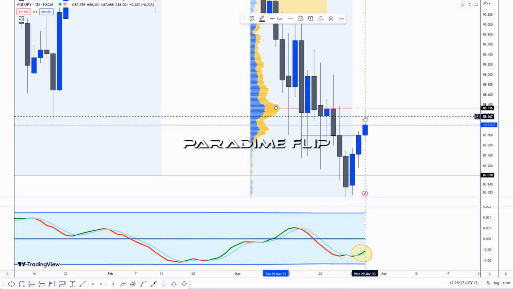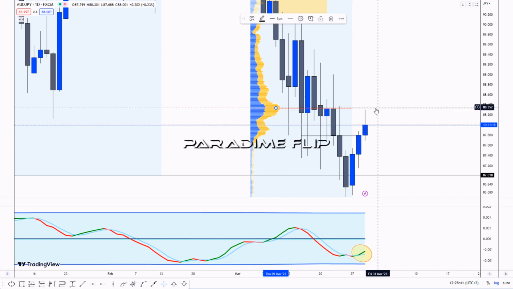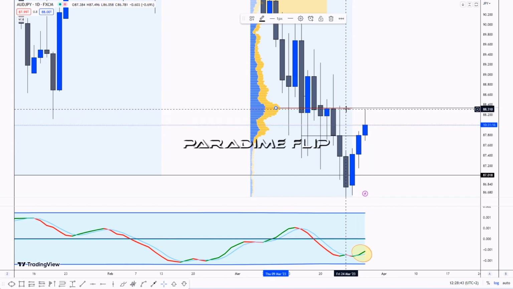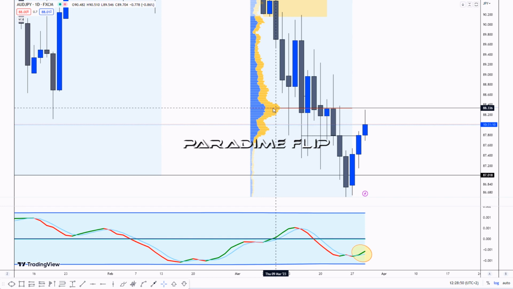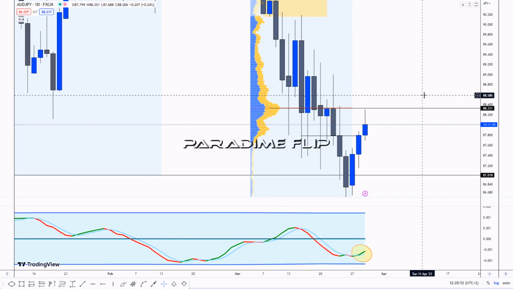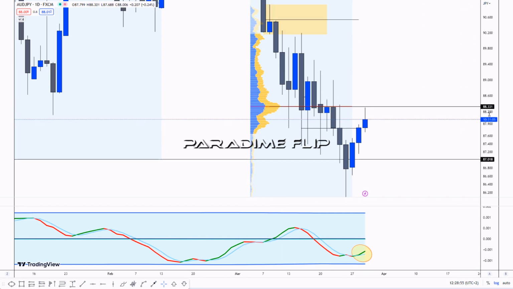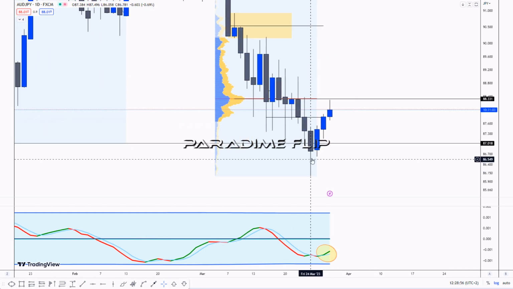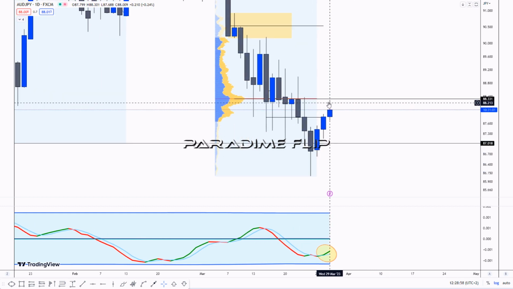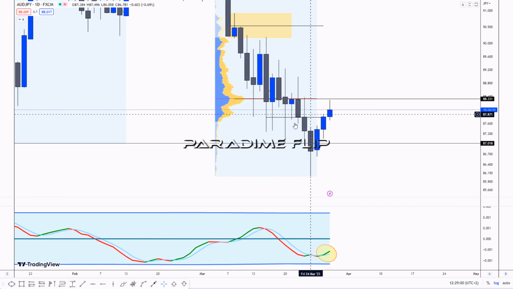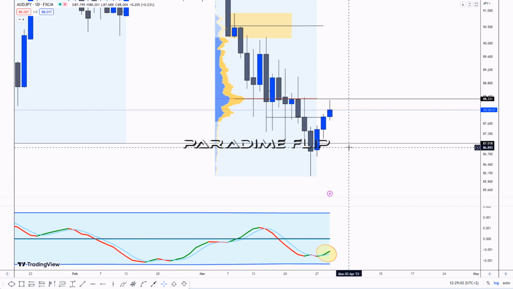Now, price has come close to that level and we are rejecting off that level, but we can anticipate price to go higher and actually reverse at that level. So that's where my target is on the previous chart. Not only do we have intermarket analysis in our favor, we also have trend in our favor, and we can expect and anticipate this uptrend to continue.